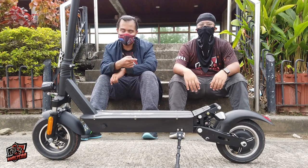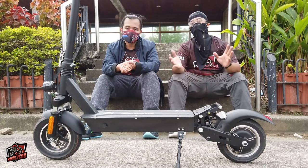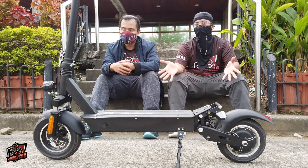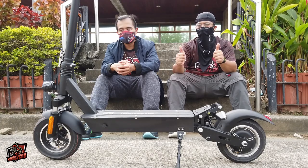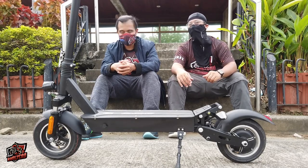Moving on to the next one. And that's it, Kabalyeros. Really? Yes. Those are the only cons that we actually have for this electric scooter. I agree. Especially for an entry level, from the way that it looks, the speed and comfort is very good. So good for you, Scoot, for the new GoBoard Titan Mini.